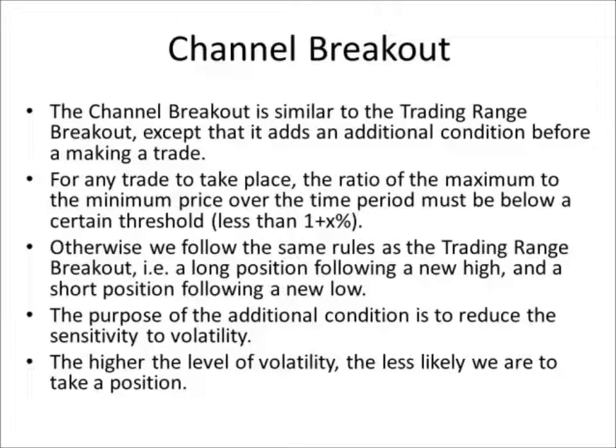So with the channel breakout, we'll take fewer positions as compared with the trading range breakout because we have this additional condition to satisfy. But the idea of it is to put us in a position where we're not trading when the price is extremely volatile, because we know that when it's more volatile, then there's a lot more additional risk. So it's not necessarily wise to trade when volatility is very high. So all this is doing is saying when volatility is very high, we're going to stay out of the market because we feel like there's less chance of us making money when it's very volatile. However, if the volatility is low enough, then we'll go ahead and place the trade. So let's now go back into Excel and we'll see exactly how this works.